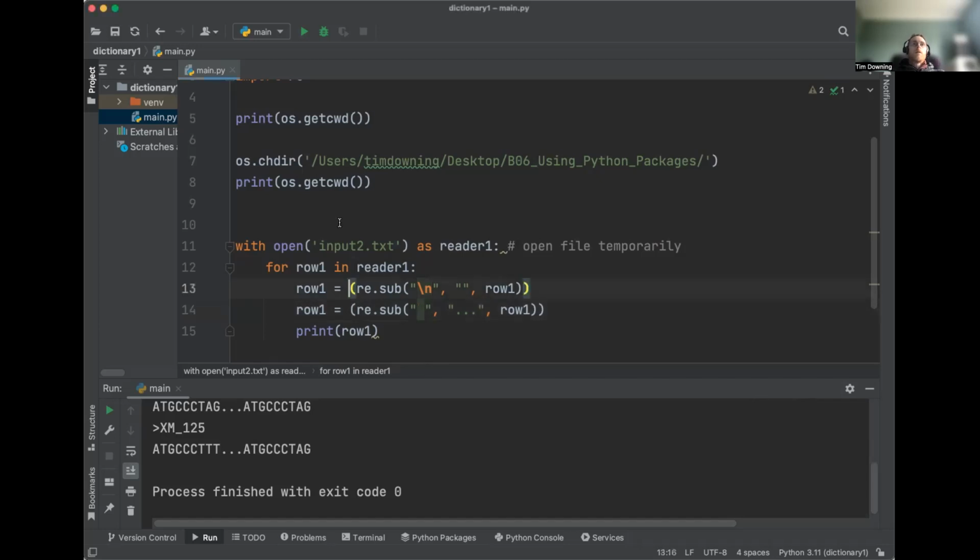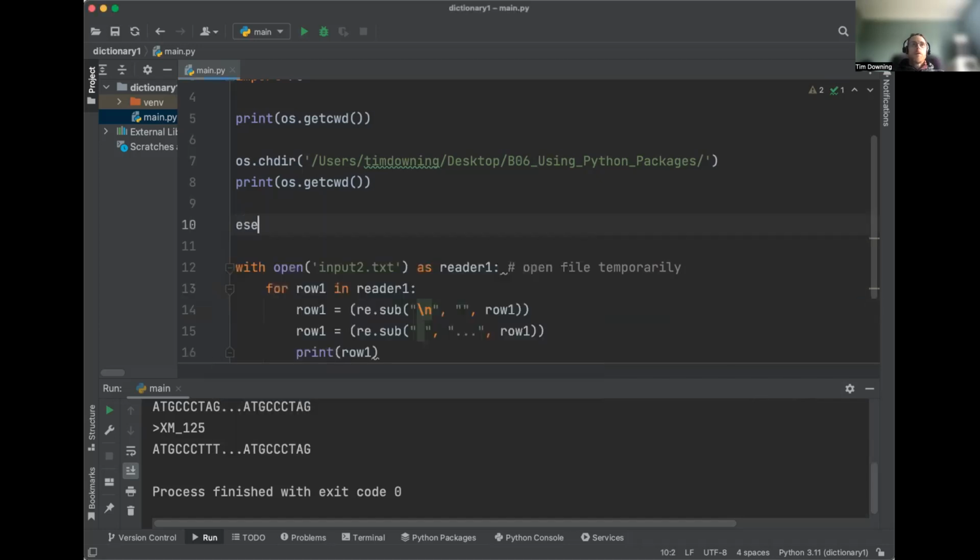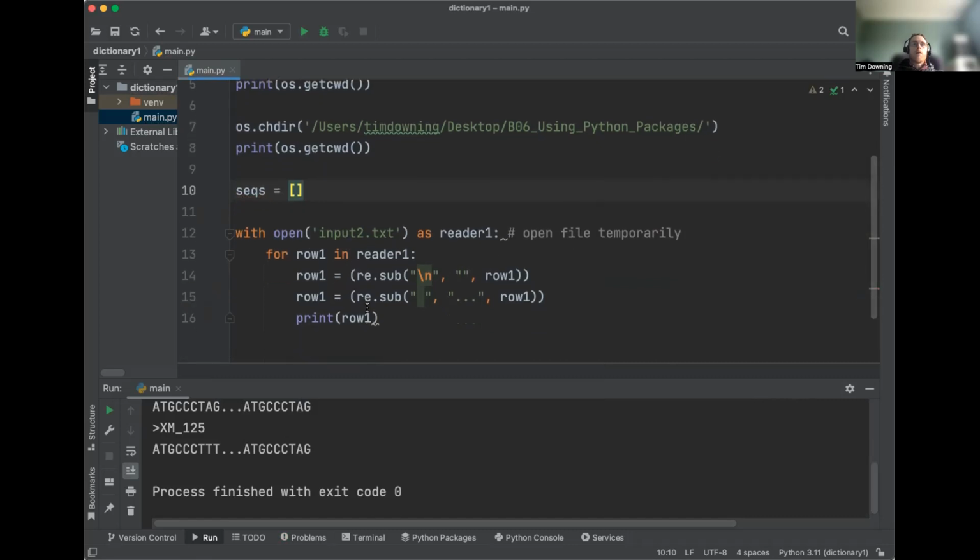So what we could do as well is, let's say I want to store my sequences here. So I'm creating an empty list here. I've got my sequences.